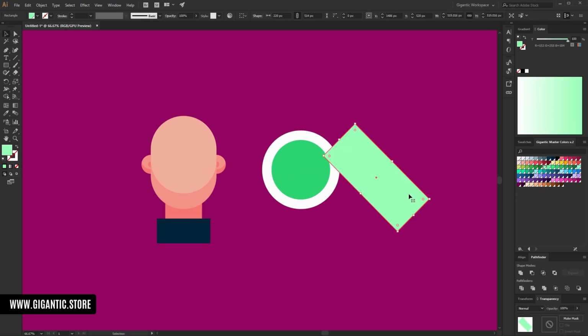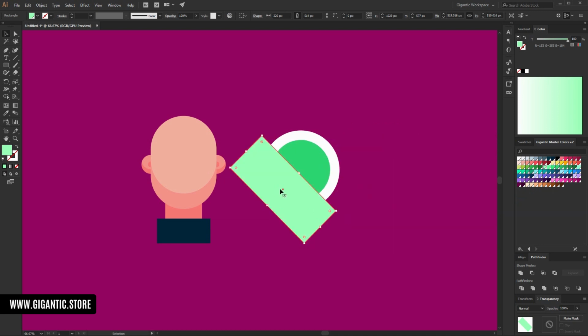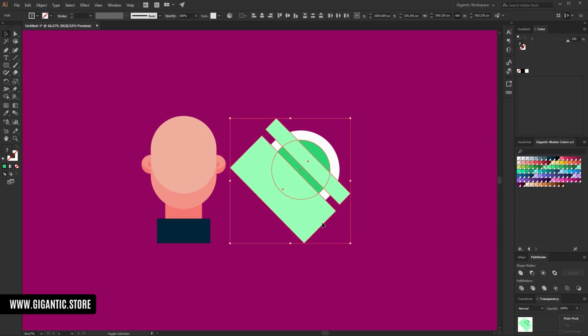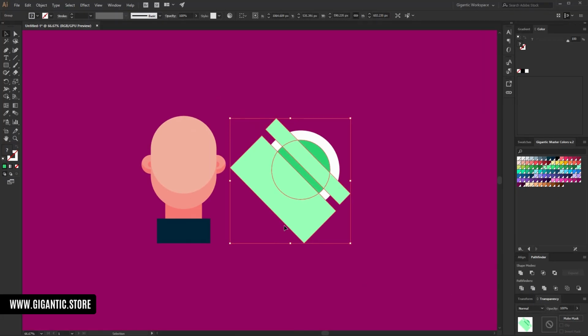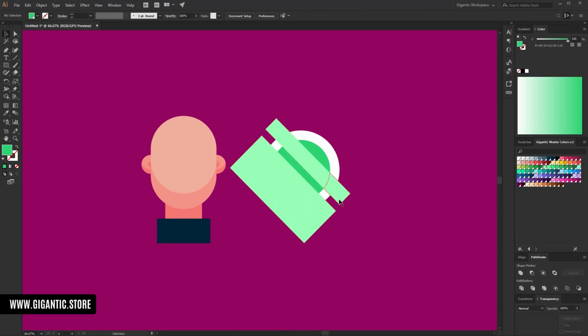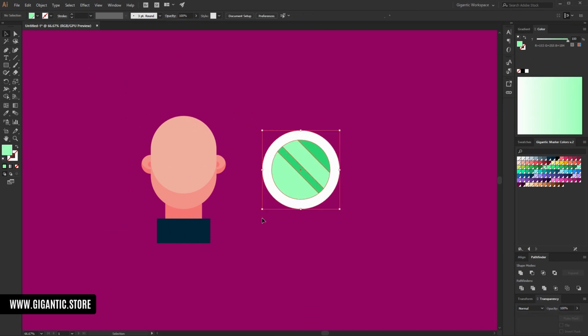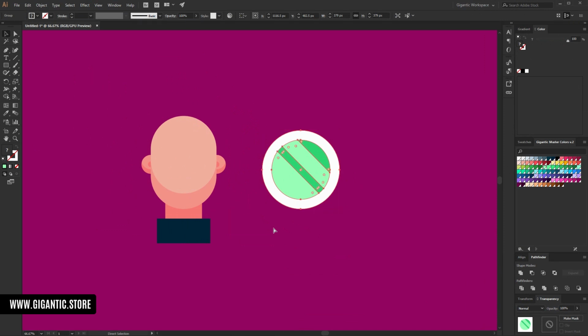So rotate it by 45 degrees, move it here. Now I will copy it, change the size, and change the position as well. Okay, beautiful. Now I will select the green shapes, and here in the Pathfinder use the white. Ungroup the shapes and delete these parts. Okay, beautiful. Copy the shapes and duplicate it.